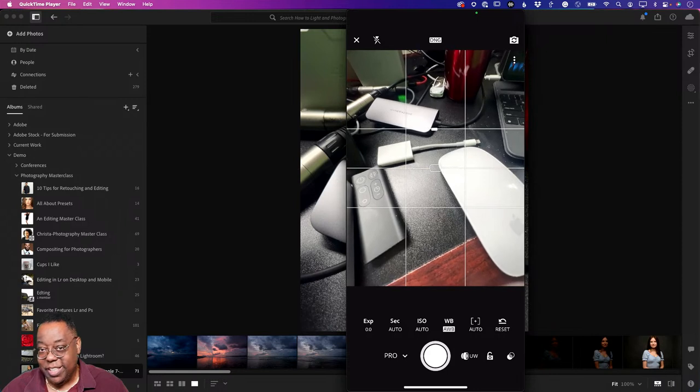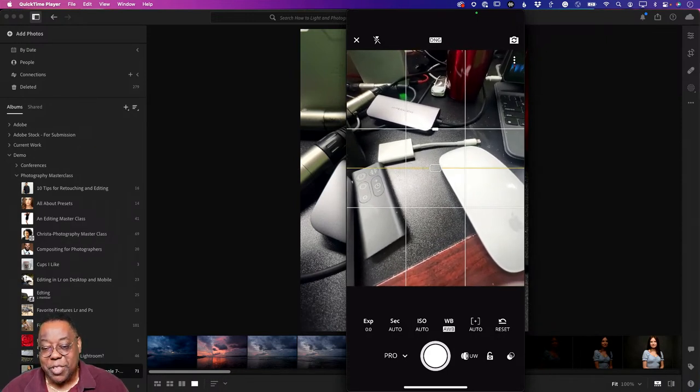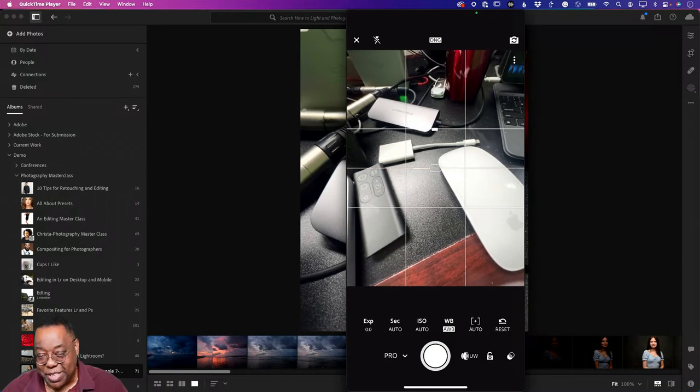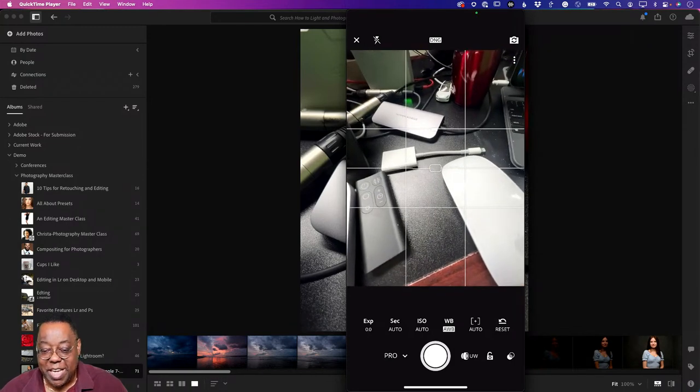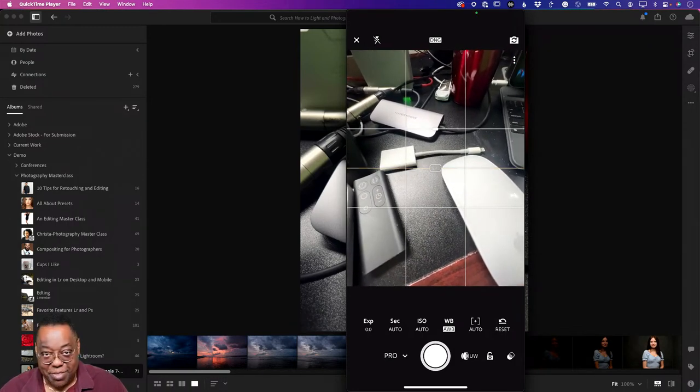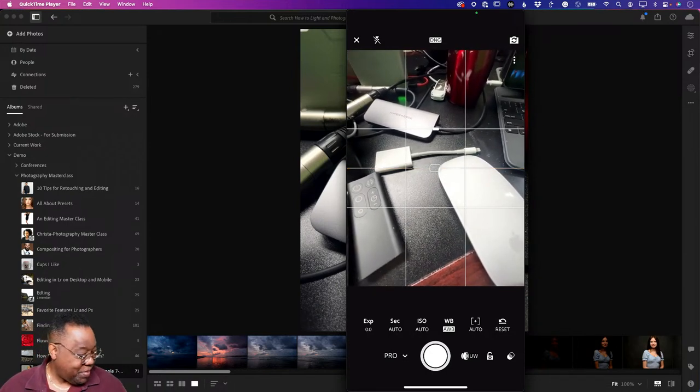So DNG stands for digital negative, and that is RAW. So even if it doesn't say RAW at the top of the screen, it says DNG, that is a RAW file. All right, I should push my phone camera to the very limit right now. You should go do that, but after the class. So with that said, let's switch back over.